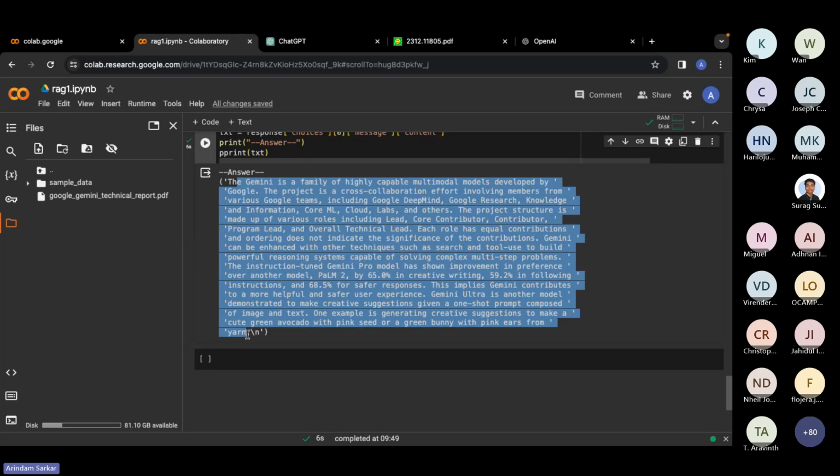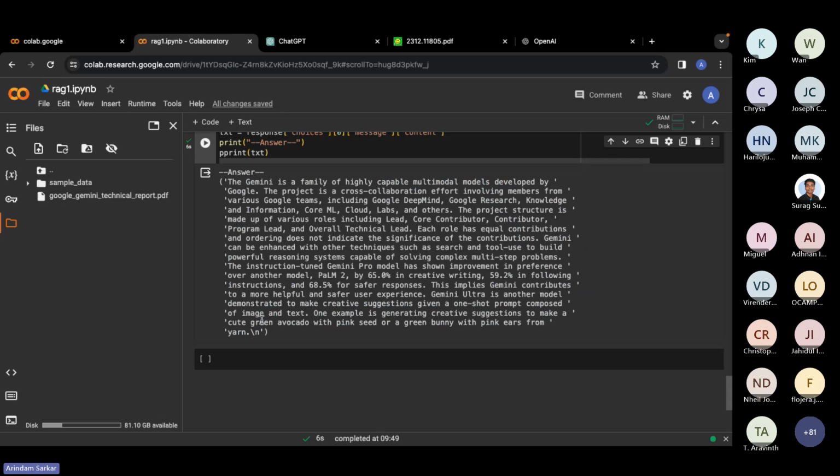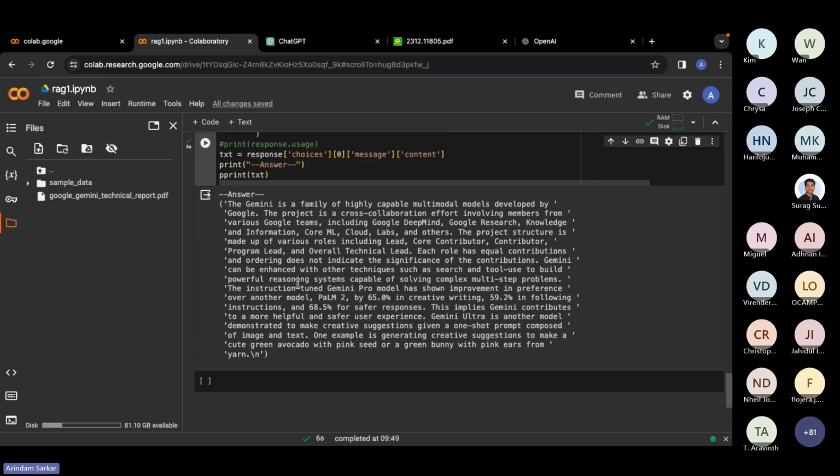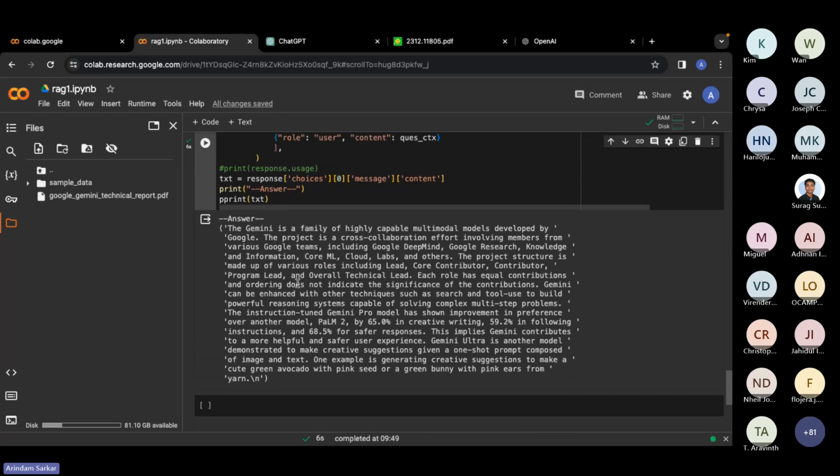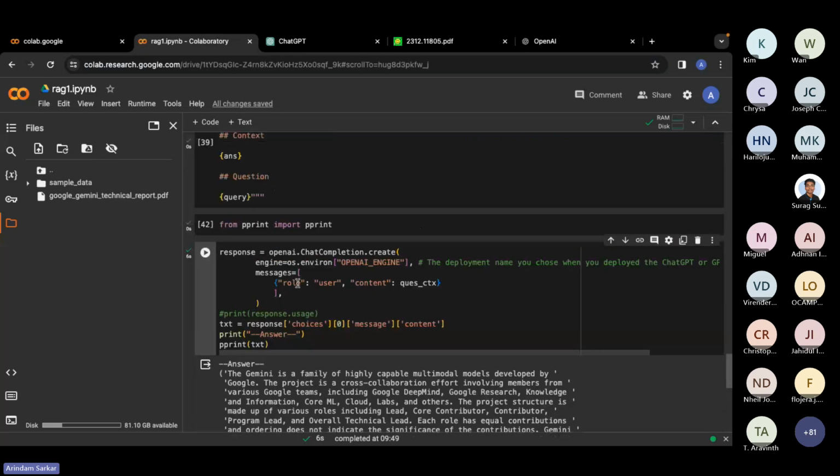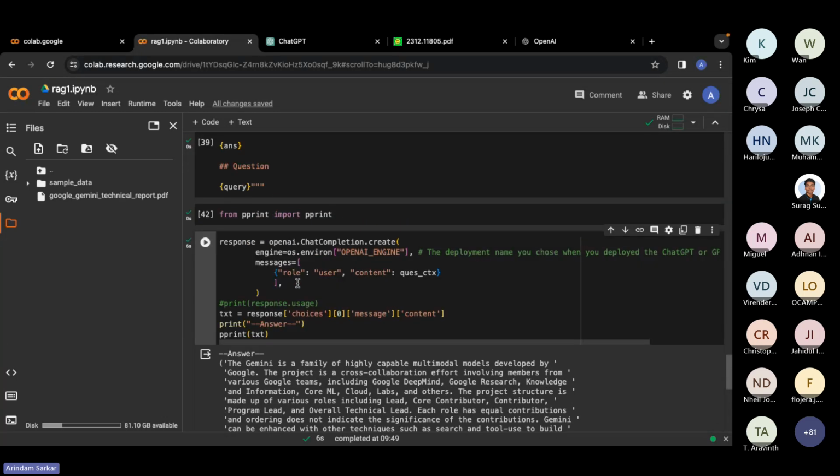So this is the very, very basic idea. It is buzzed or jargoned with so many things like RAG and all this, but the idea is very, very simple. You have a vector DB, you ask a question, you get the most relevant information, you fetch it to the LLM, and then the LLM will be able to tackle the questions that you are asking. The advantage is that you don't have to fine tune the entire model, which I was saying is very research intensive work. So this is one example where you are able to see with your own eyes how we can use a particular piece of information and ask questions on top of that using OpenAI ChatGPT.